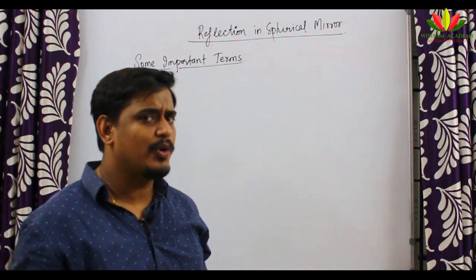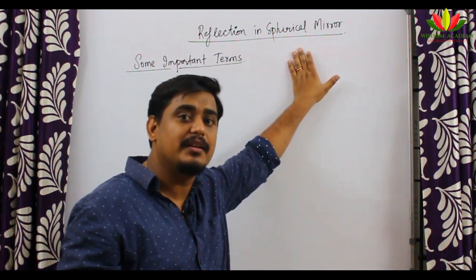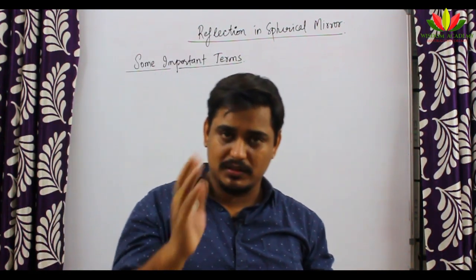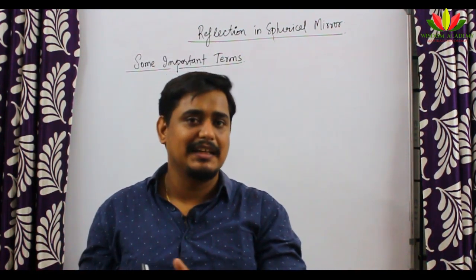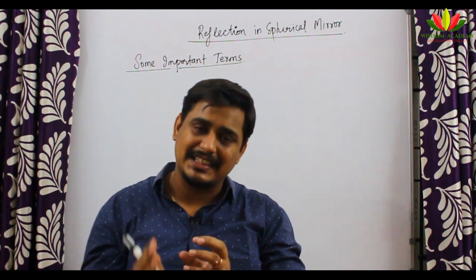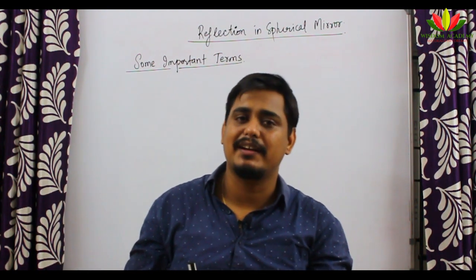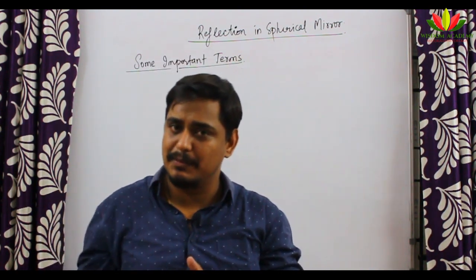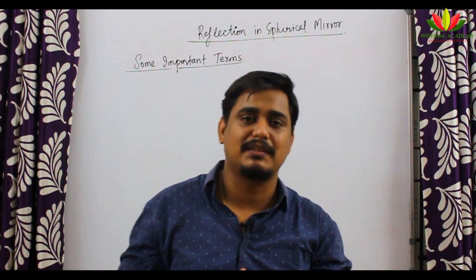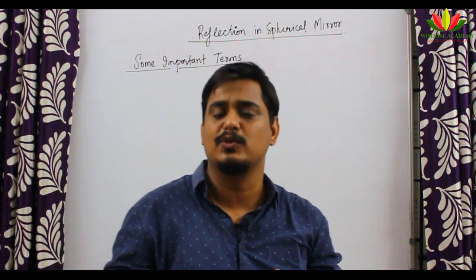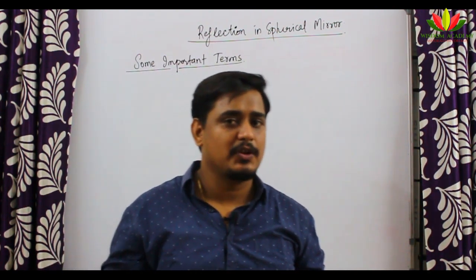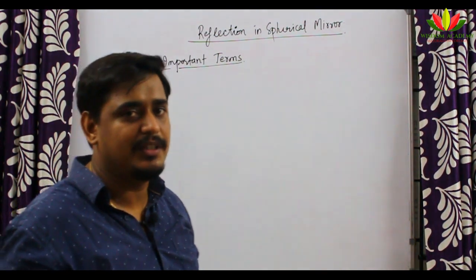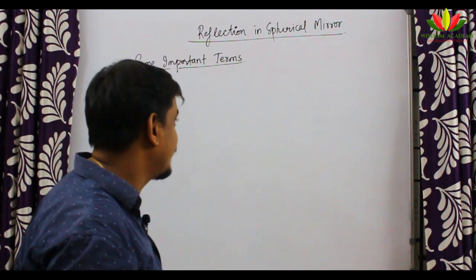If you see my previous video, I have talked about what a spherical mirror is. It is a mirror derived from a spherical glass. If I cut out a portion of the sphere, polish it from outside and make the inner part reflecting, it is known as a concave mirror, and vice versa. If I paint the inside part and keep the outside, bulged part as reflecting, it is known as a convex mirror. Today, before starting image formation, I want to talk about some basic terms of the spherical mirror.